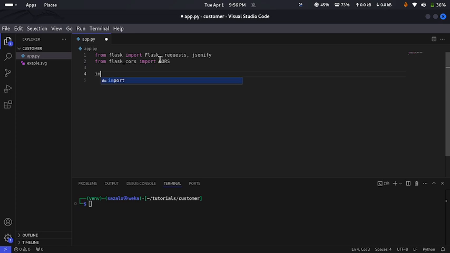Then we're going to import the Google LLM dependency, google.generativeai as genai.